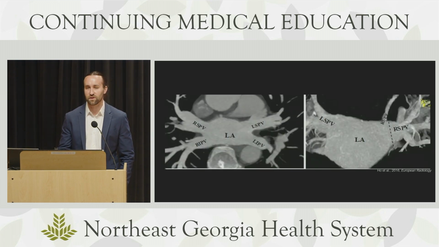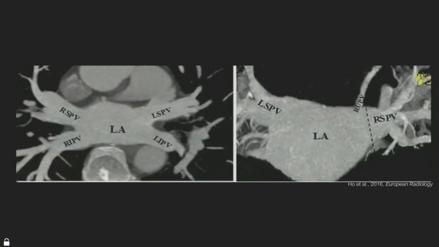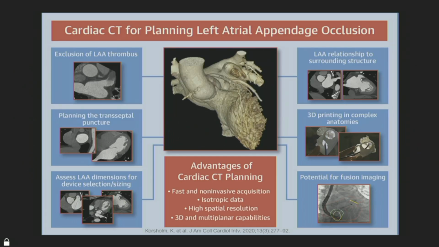So the other thing that's good about cardiac CT, if you're doing this for pre-ablation assessment for left atrial appendage thrombus, is that it also gives you a good visualization of the cardiac anatomy. And if you're going to get an ablation done, knowing where your pulmonary veins are, and if there are any anomalous pulmonary veins, is very helpful. Depending on what software you use, certain programs can do fusion imaging, where you can overlay your cardiac CT images with your left atrial mapping software, and it allows you to give good visualization of targets and areas that you're looking for.